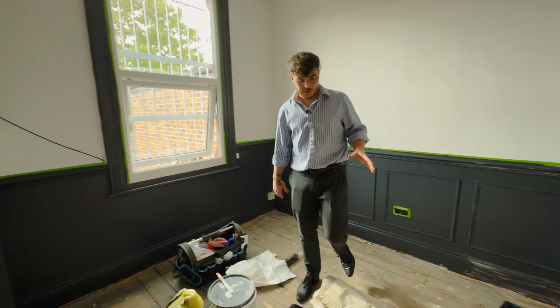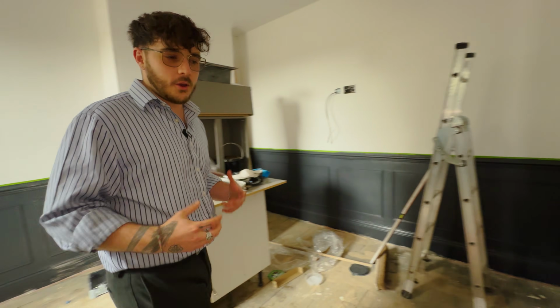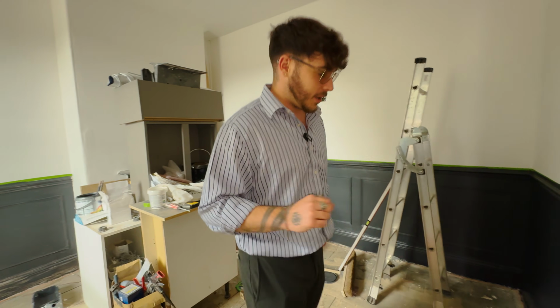Electrics needs to be sorted out in the loft. And then underlay, carpet, this room's pretty much done. Then I want to find a nice table, a nice oak table. An oak resin table would be sick. Imagine the resin with a butterfly in the middle. Would be cool, but I don't know if we'll actually get around to doing that.